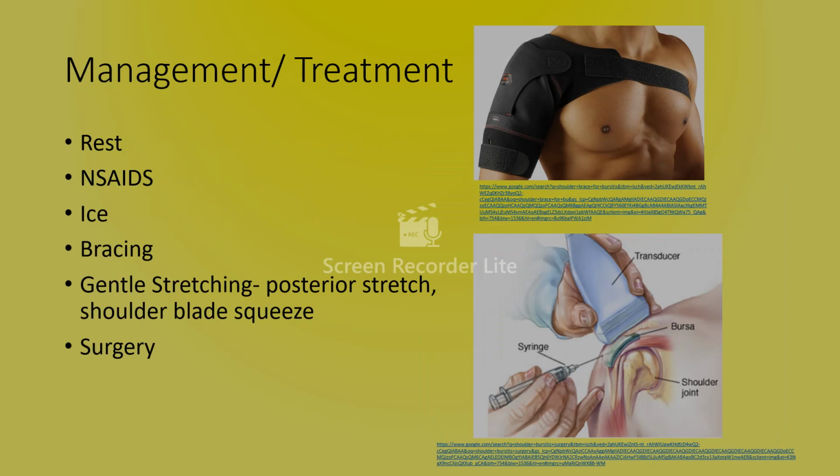Management and treatment for this would be rest, NSAIDs, ice, bracing, gentle stretching, like a posterior shoulder stretch or shoulder blade squeezing, or surgery. And over to the right, you have on top the shoulder brace, and on the bottom you have shoulder surgery to inject a gel-like substance to mimic a bursa into the shoulder.